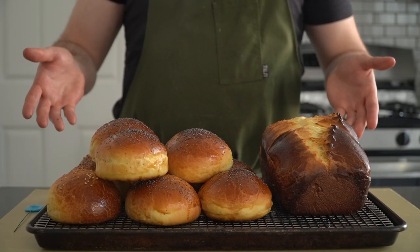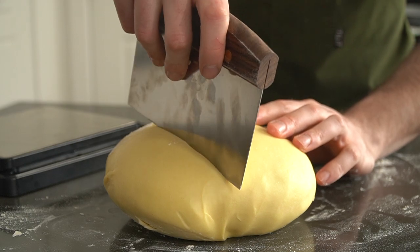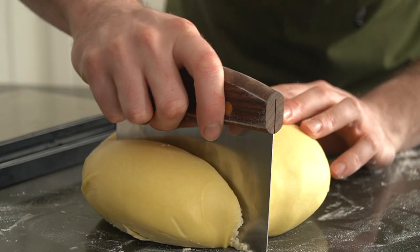Brioche is a slightly sweet, very soft, ultra buttery French bread known for its beautiful richness and its gorgeous golden crumb. Brioche dough is what we call an enriched dough, simply because it's bolstered with tons of eggs, sugar, and butter, which is also why it's so damn delicious.